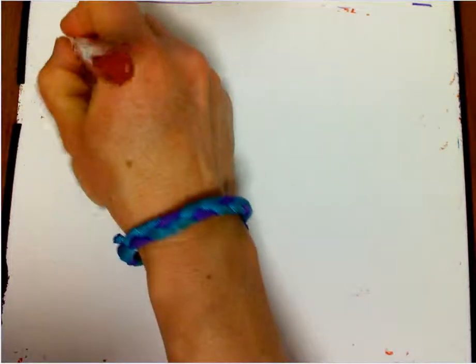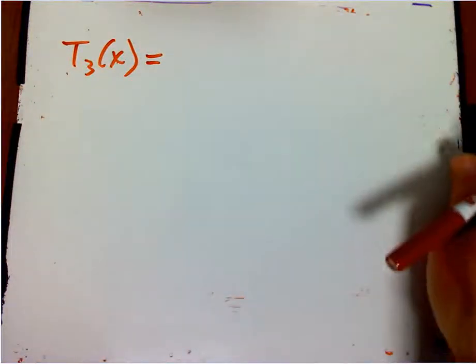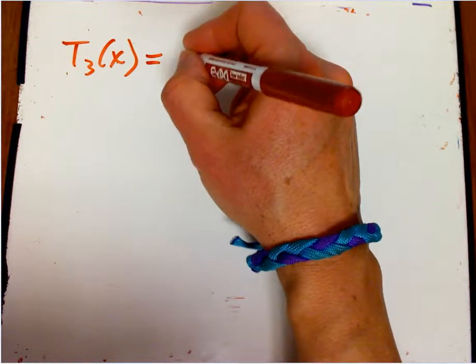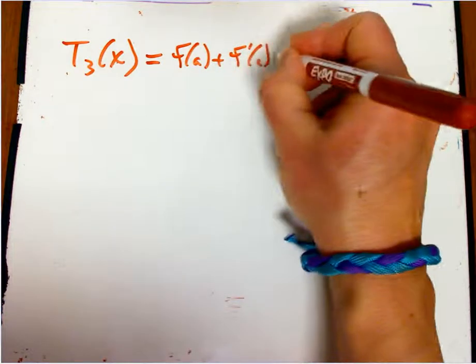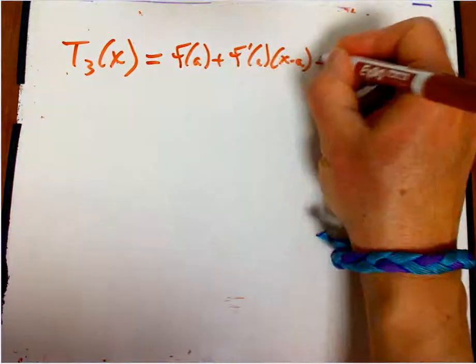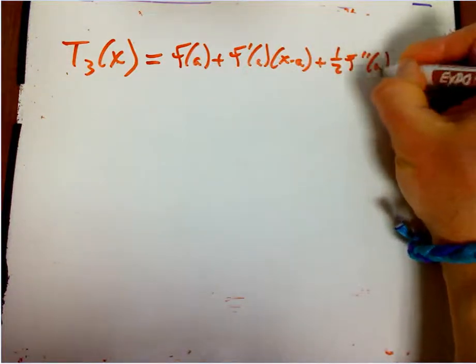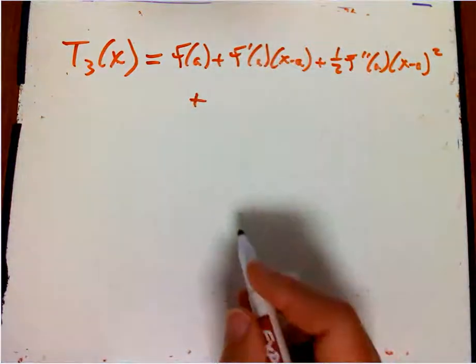I want to show a little bit quicker this time. I want to show the cubic approximation, T3 of x. Let's just try to guess it and then check it, and maybe not be quite so careful about how to derive it. We're going to expect that we take the linear approximation, extend it to that quadratic approximation, and then add a cubic term, and you get the pattern here.